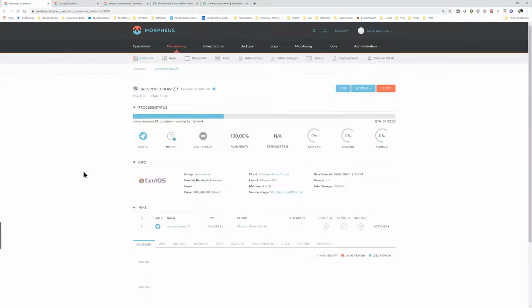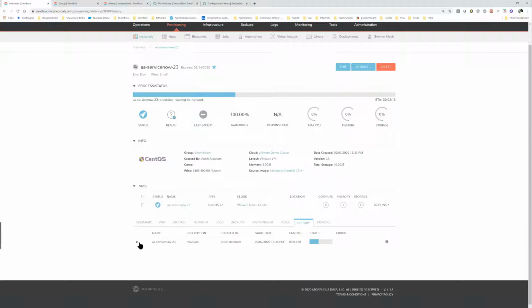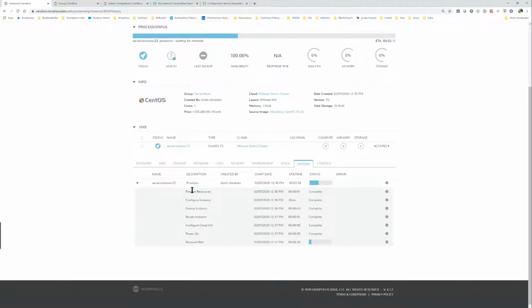Okay, so now it has done an API call to check if the approval is done and if the machine has started provisioning. So it is done and the machine has started to provision. I can check the history of what it is doing. It is now deploying an instance in my VMware cloud. You see it has prepared resources, configured instance. Using the image, it has started to create the machine. It has resized the machine according to the spec that I have asked for, and it has kicked in Cloud Init to do the configuration.